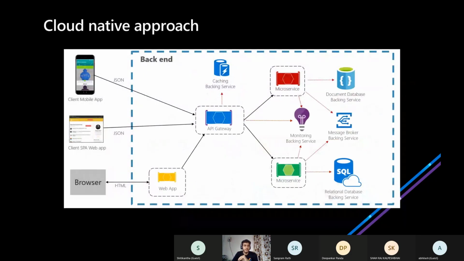Yeah, so now we'll look at a few examples and, through diagrams, try to understand what this cloud-native approach looks like. On the left, you can see the clients: the mobile app, the web app, the browser, and stuff like that. And on the right, inside the dotted area, you have your backend system. Now, you might imagine that if you're not using a cloud-native approach, you'll have, say, a single application running on a virtual machine somewhere.